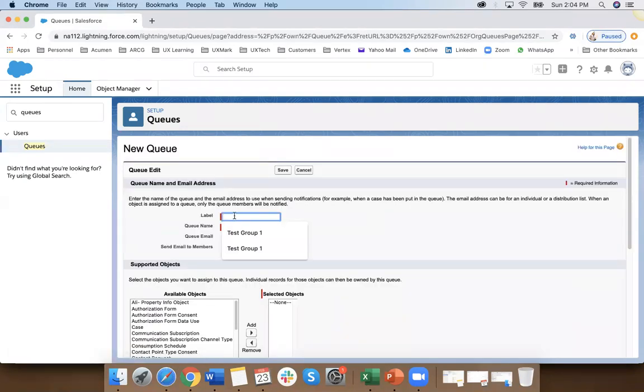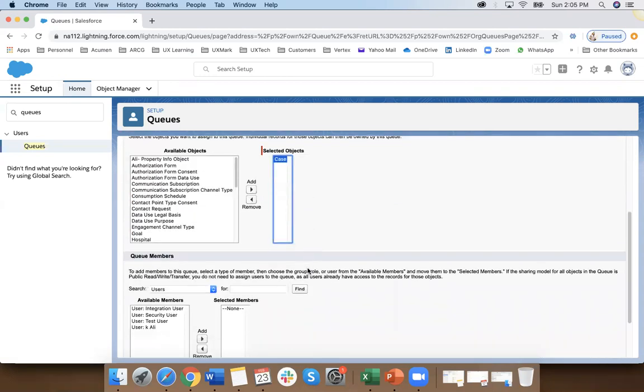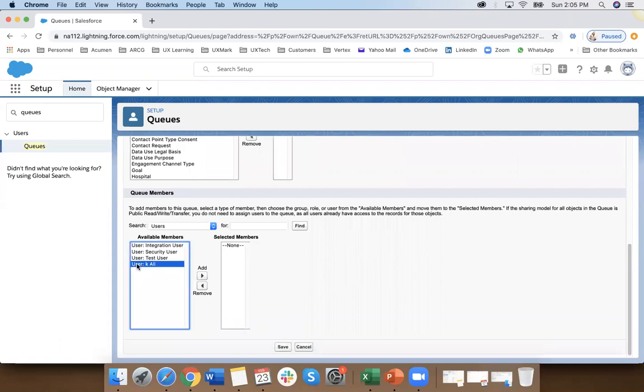For example, I can call that Support Team. In my support team I want to use cases. Remember I told you about cases? We have an object called Case, so I select the Case object. For this particular case object, what I want is Mr. Ali and our test user to be in the queue.